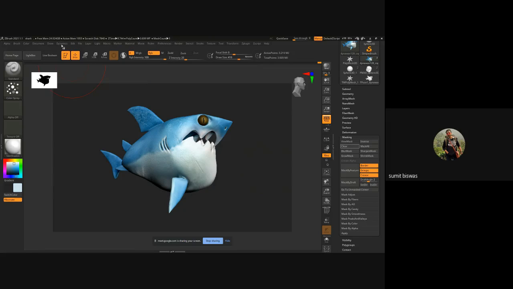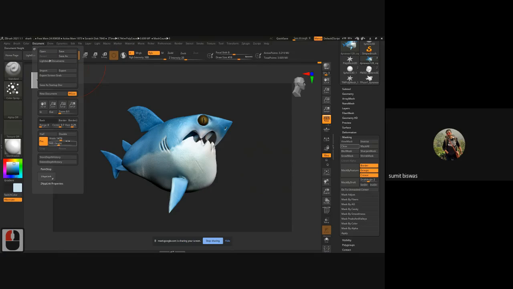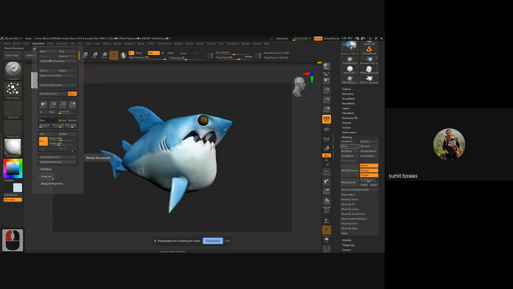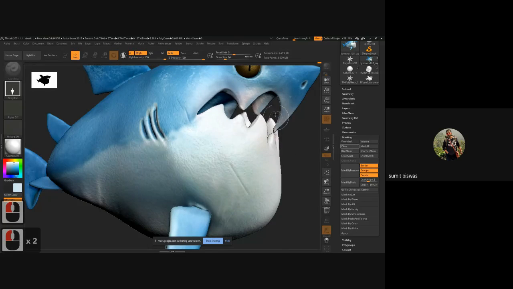So first thing first, I'll go and check my file size by document size, because your renders are directly dependent on your document size. Whatever you are going to render will be of this size, not above, not beyond this. So you need to increase the size. Just press new. So you can see everything is jagged, it looks blurred. No need to worry about that.